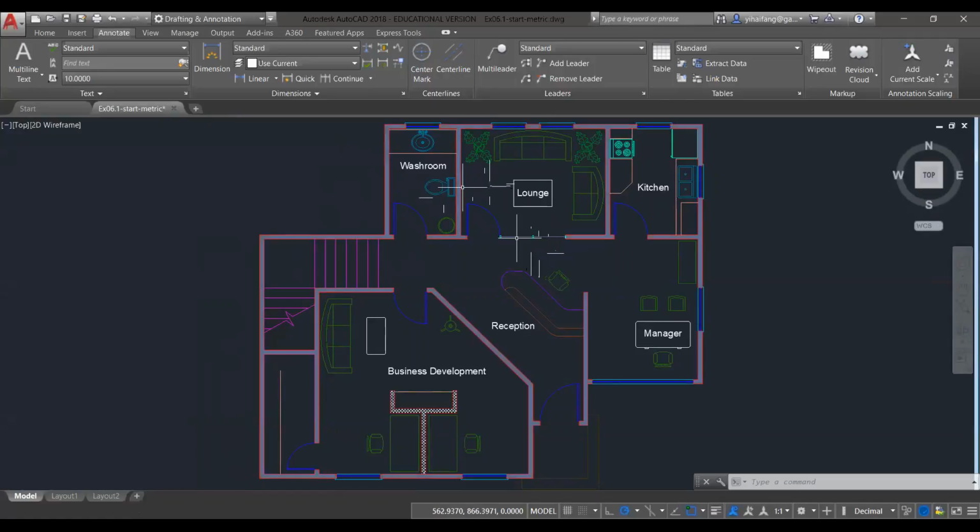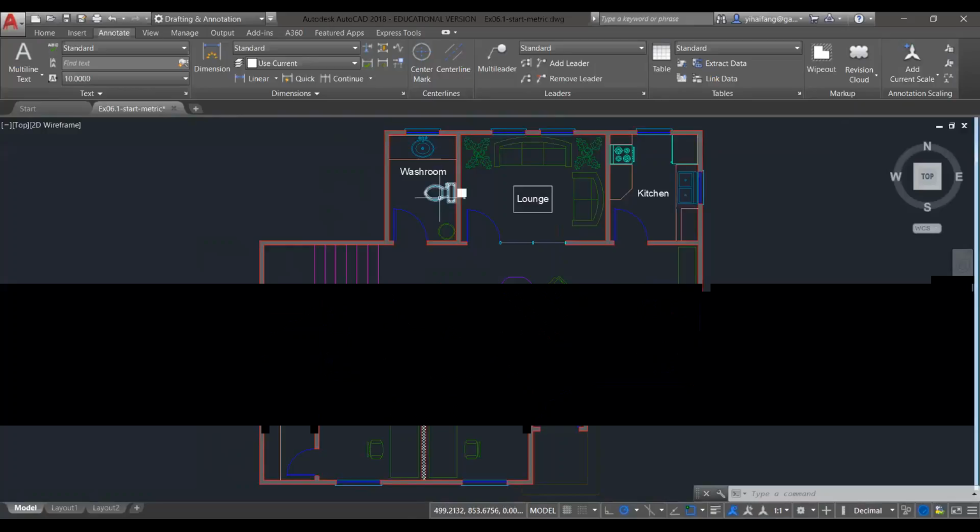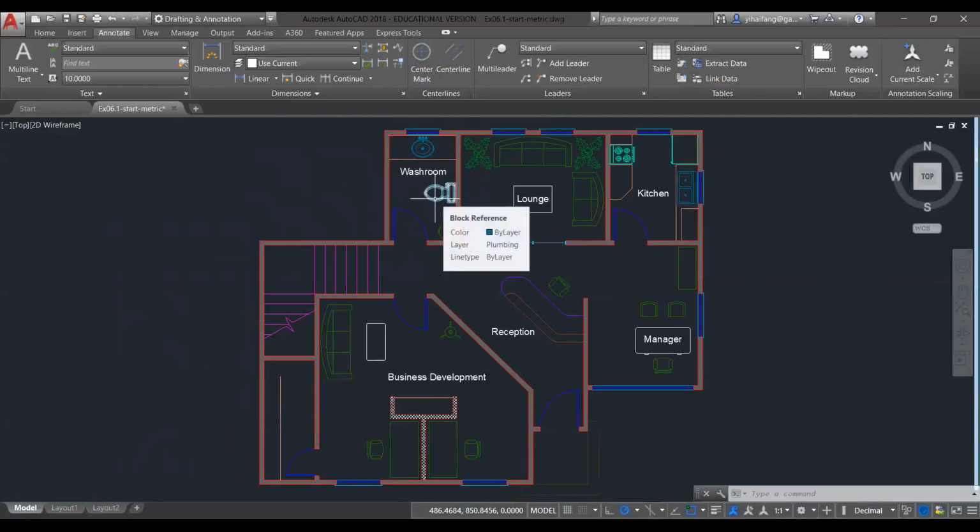And you can tell it's pretty colorful. So quite different from what we saw last week or what you were doing in a tutorial last week. And you can probably tell different colors represent different components in this drawing. So there are furnitures, pretty much they're all in green. And then the walls are in red, doors in blue. So why are they in different colors?